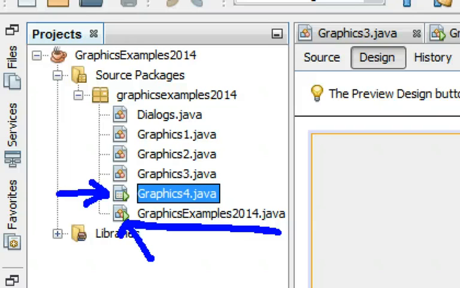So now the project is conflicted. Which main should I run with? Should I run with the one you wrote, or should I run with this one? Since you set this project up early, it picked the one that you wrote. It's not going to run that one first because it doesn't think you need it first. But where did it even write that code?